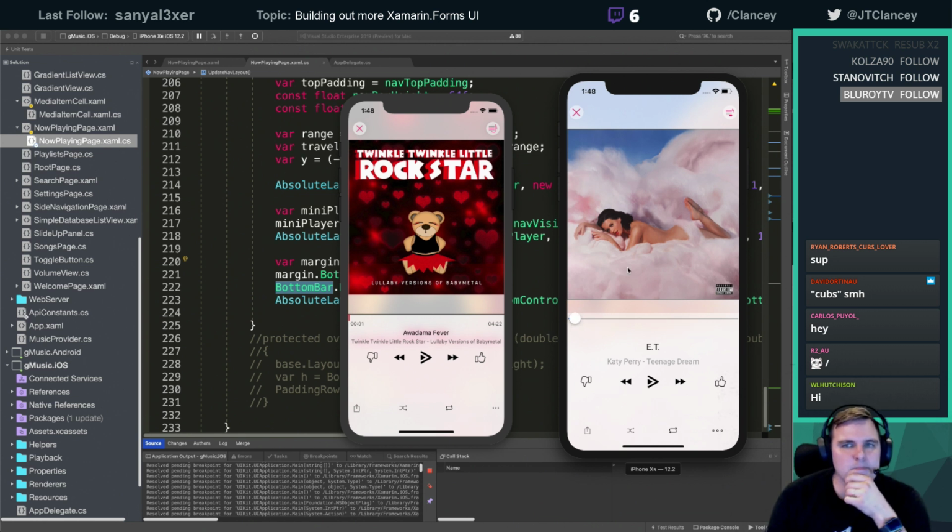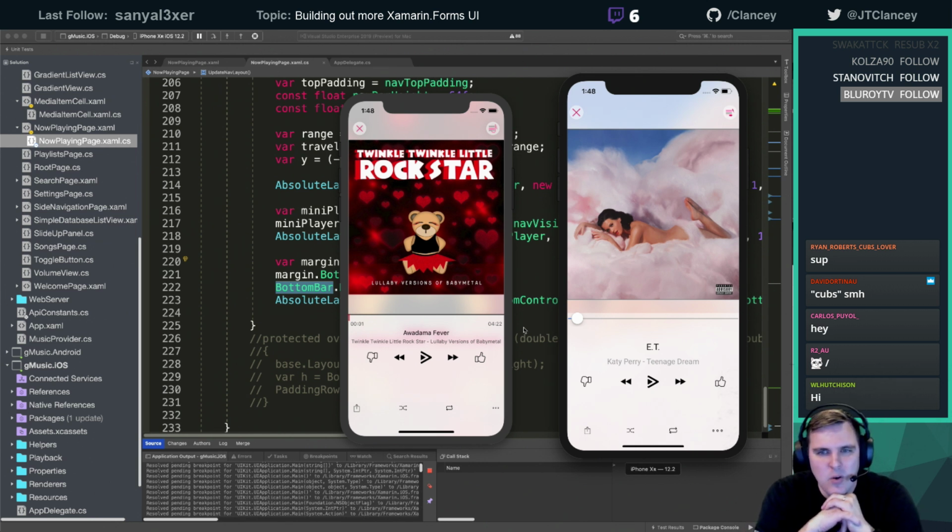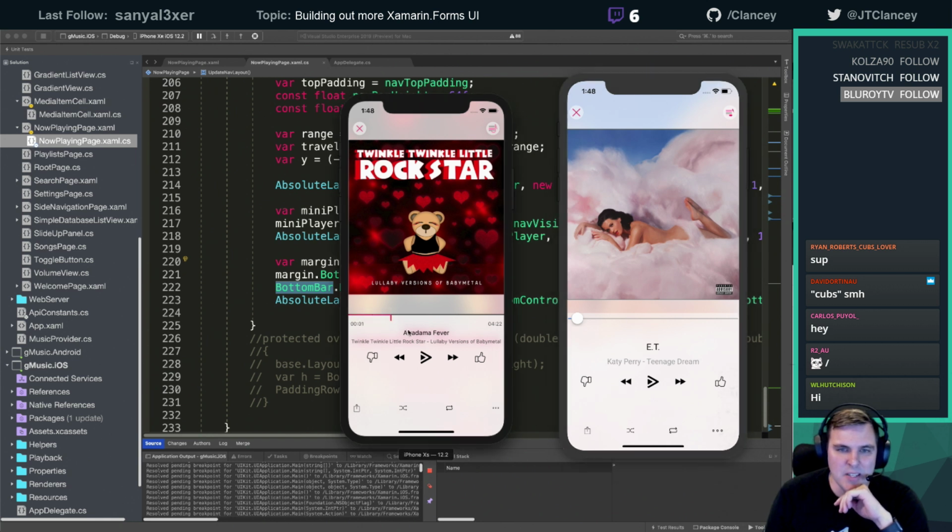All right. Do we want to build a custom slider? I wonder if we have the controls and forms to do that. Or maybe I'll just bring over the Xamarin.Forms one, I mean, my old gMusic one, because the old gMusic one was really fancy.